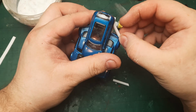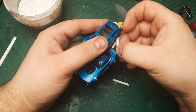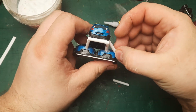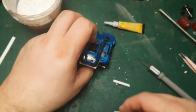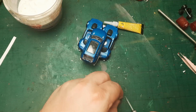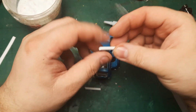So this, come on. Let's first try it. Does it work at all? It's a bit too long. I would cut about 1 mil off and hope for the best. Yeah, now it feels much better.